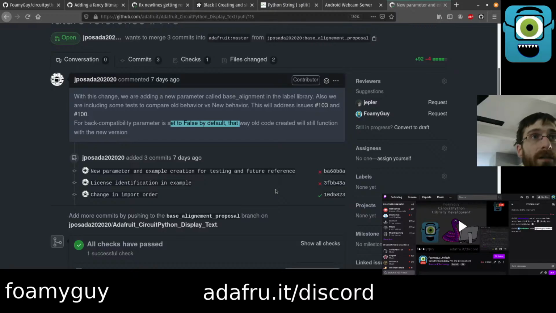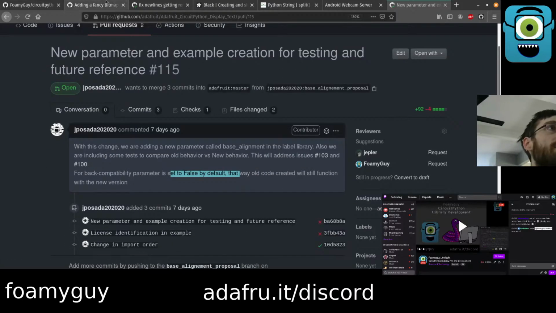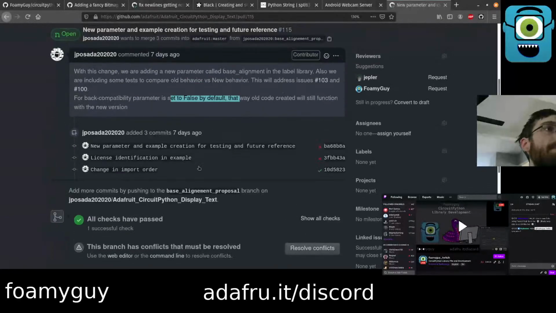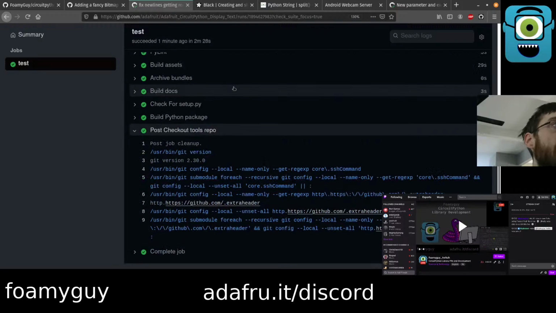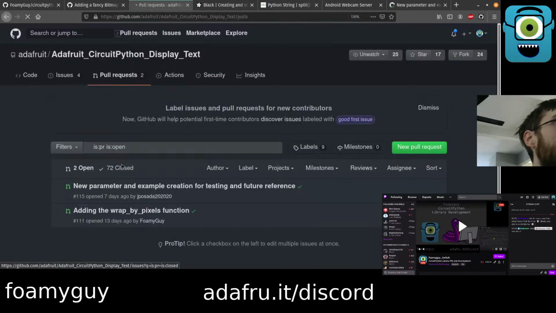But K-Match has done a lot of work on ascent and descent and inside of display text, so I was curious to see if he's taking a look, and if so, if there's any thoughts on ways we could tweak that. But it does look like this passed, so we are good to go here.